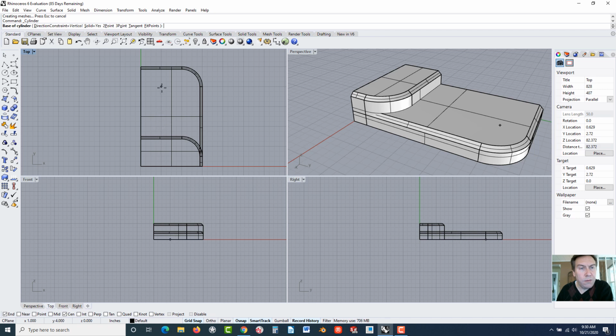2, 3, 4, and 1 over from the left. So this little area right here. Now that's where we want to start. And so click. Now drag this out, and we actually want it to be 0.375 for the diameter.